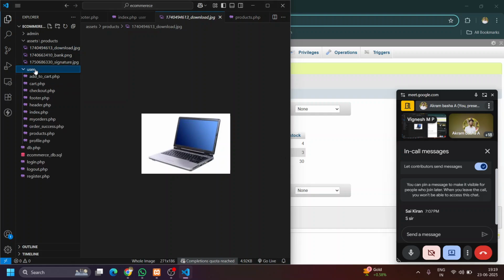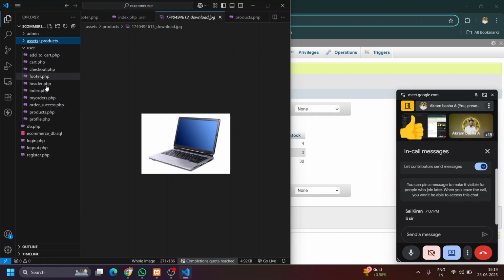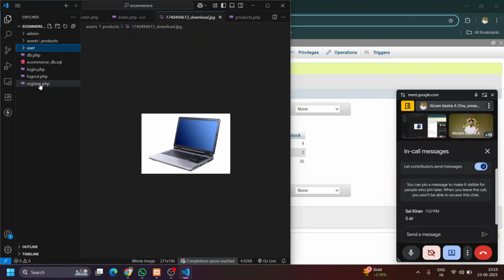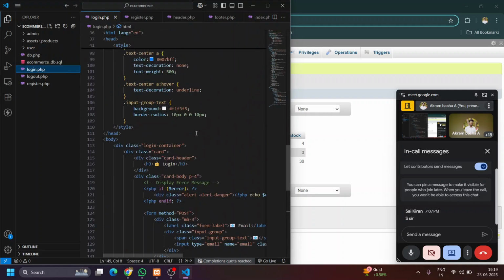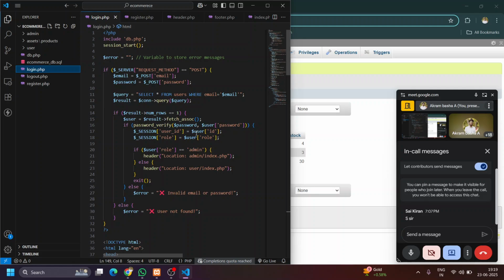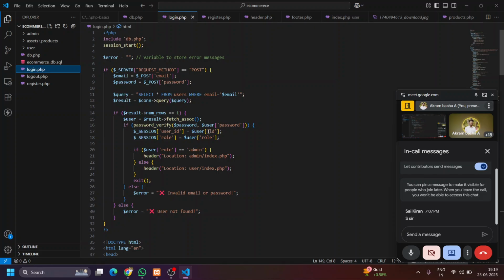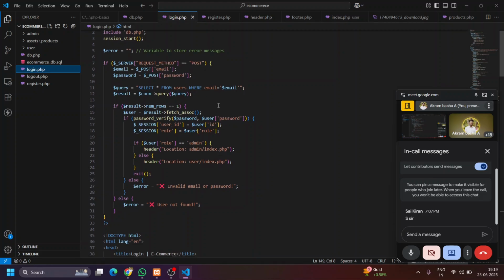Then we have user. For user, we have a separate user folder. Inside this user folder, we have user related logins. The main thing is login.php, where it will make the redirections. It is a simple concept where I check the role.